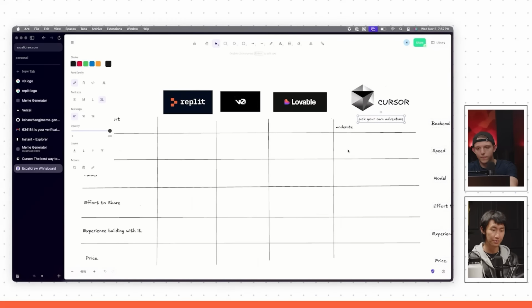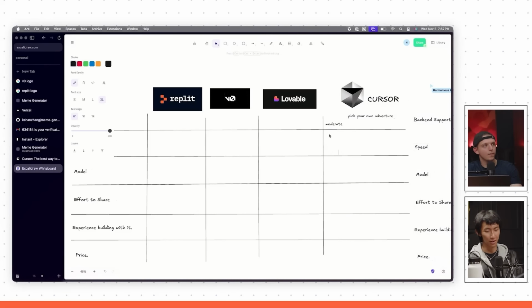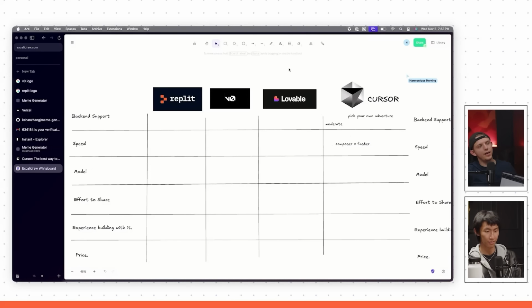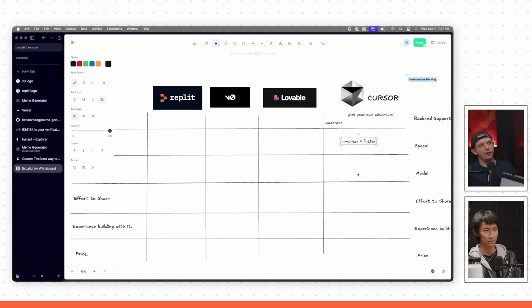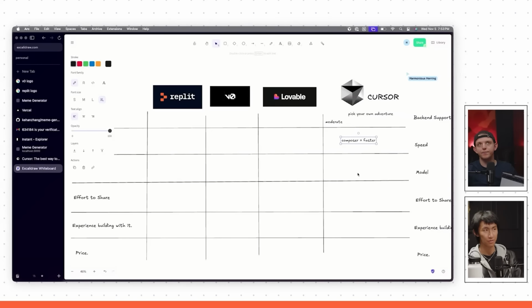I think for speed, as you saw, Composer was super fast, and all the other models are pretty much similar speeds. So it's comparable or better than anything else. I definitely think Cursor's the fastest. From my knowledge, I would argue Lovable might be the second fastest or even as fast, but there's a huge drop-off in quality of apps you can create, because Lovable's made for simpler apps. Yeah, I agree. We can move on to Lovable too.